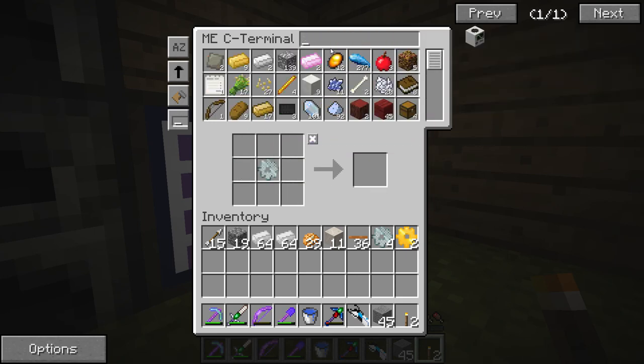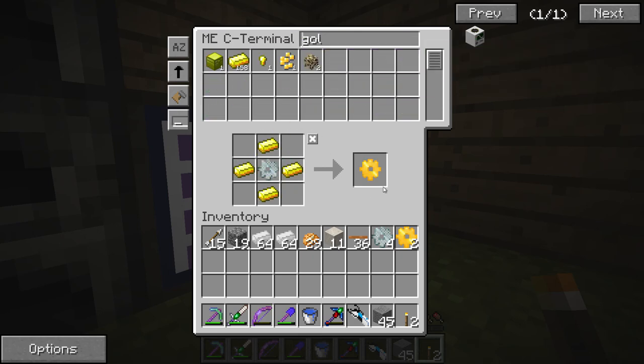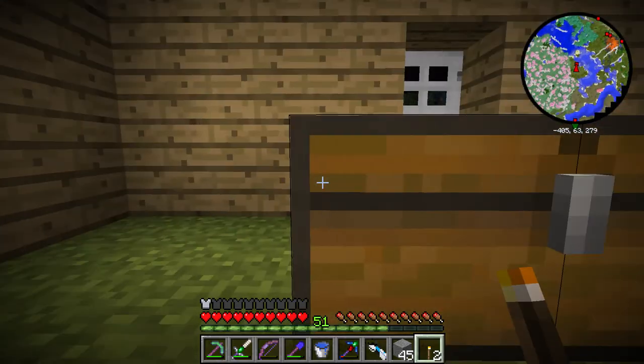So, let's grab some more. Gold. Now we need to turn this into gold. And this into gold. And now this right here we need to turn into diamond. 1, 2. And the pickaxe. There you go. And finally some redstone. I don't have redstone. I'll be right back. I'm gonna get some redstone.